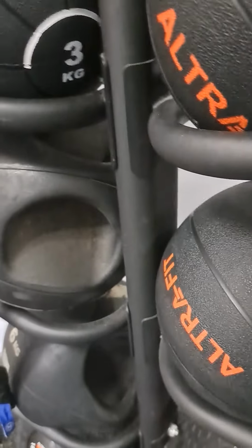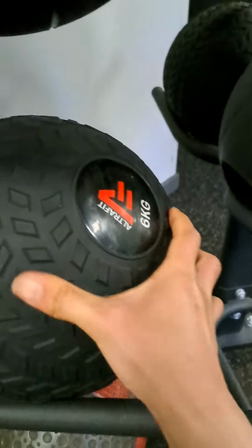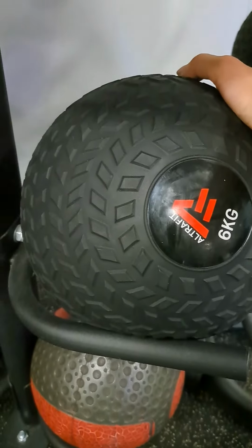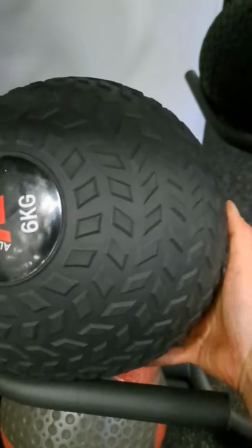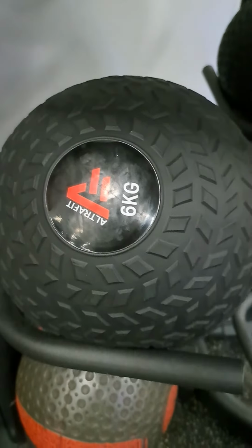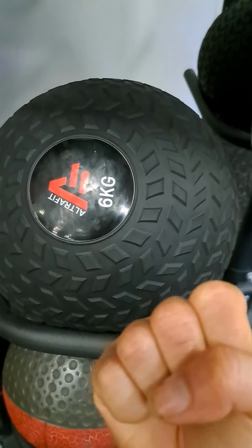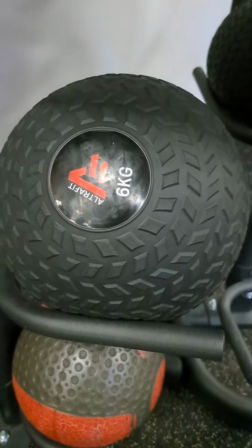And then I used the 5 kg, I think I used the 6 kg medicine ball, or what is it called? Exercise ball, yeah? It's really good. I used this one, and I learned how to handle this ball like it's nothing. I'm telling you, I'm strong, I'm tough, I can do this, I can totally do this.